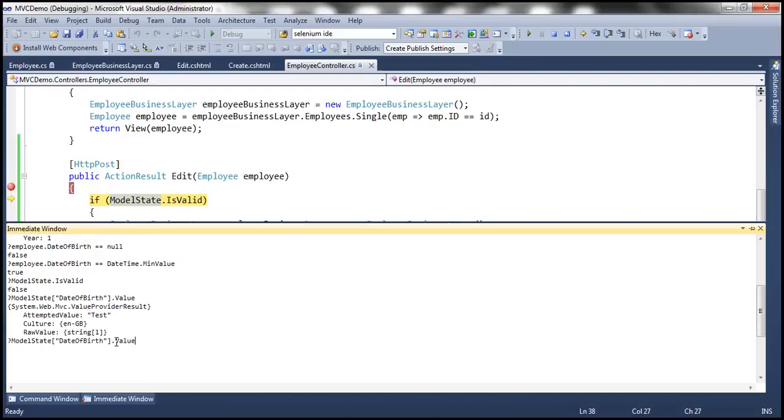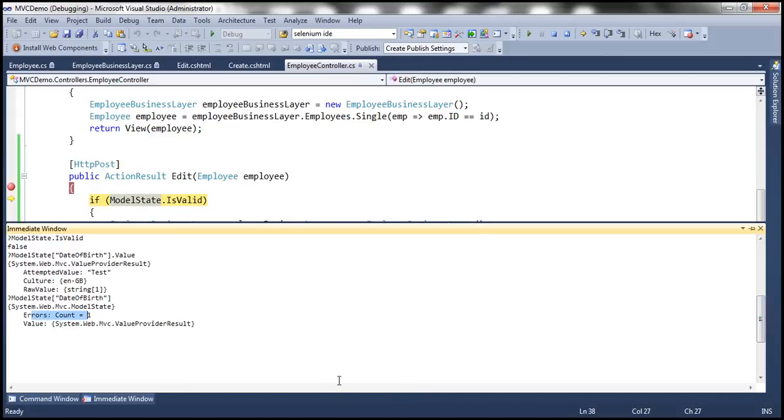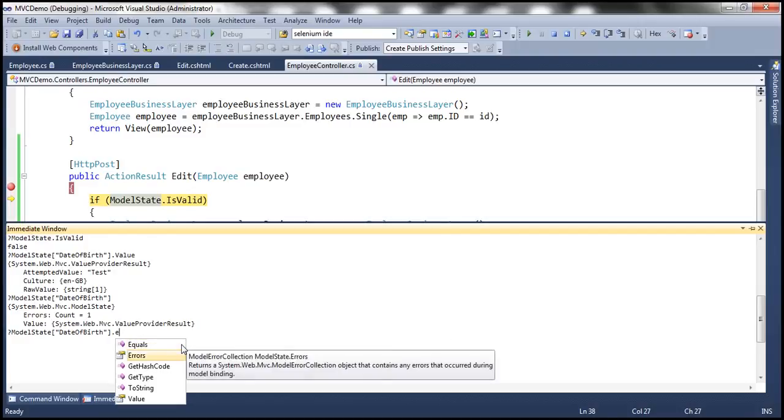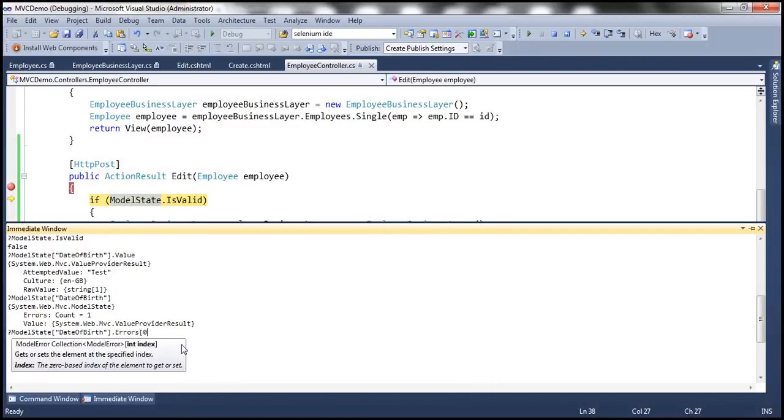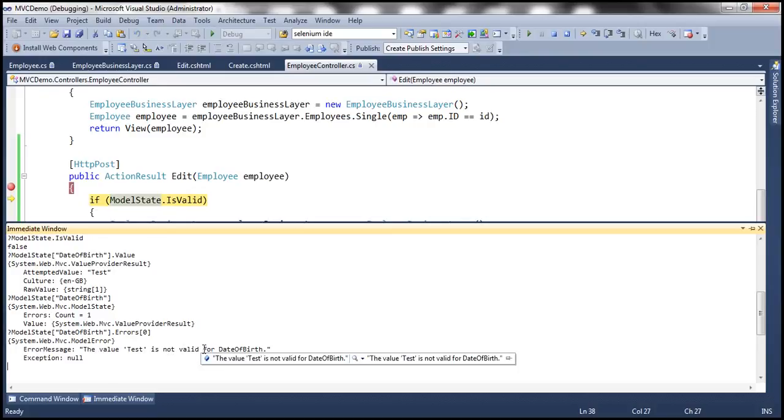Then if we index model state with date of birth, errors count is 1, meaning there is one error as far as that property is concerned. If you want to know what that error is, use the errors property and index that. So the value test is not valid for date of birth.